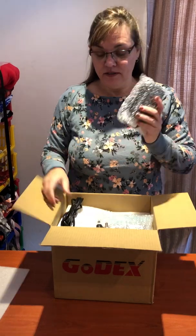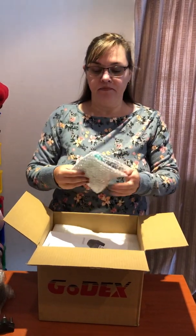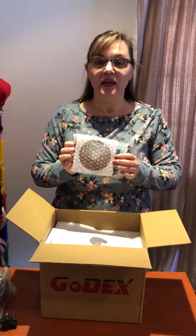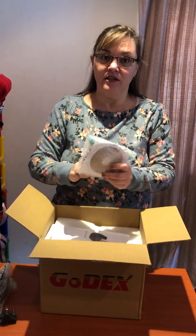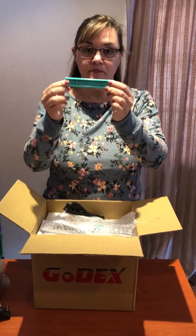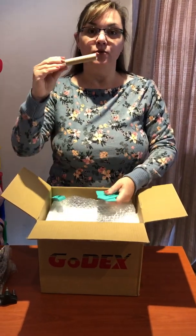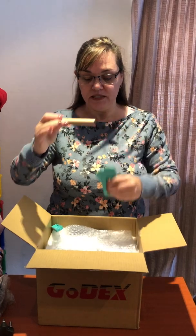Welcome to the Godex tutorial, and congratulations on buying your first ribbon printer. When you receive your box, you will find your power cable and the extension cable that goes into the power plug — it is for South African markets. You'll also receive your Godex software that will enable you to print with the help of your computer, your cartridge that will hold either your label or your ribbon inside the printer, and an empty roll, because you need two rolls — I will explain that in a moment.